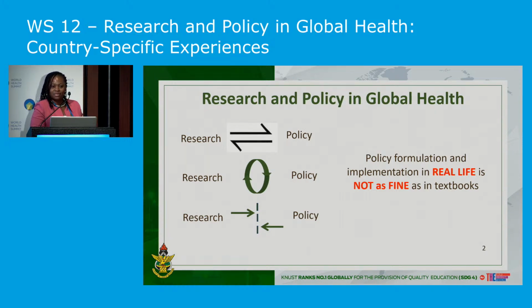And again, whereas research is interested in generating the data, the hardcore data, the evidence, policymakers or policy actors are always interested in churning the data into guidelines, into systems, and into structures. So we can find this unique relationship. I call it a bidirectional relationship where policy feeds into research and research also feeds into policy. I also like the situation whereby you find researchers and policymakers working hand in hand, getting the information and then churning out the guidelines. This is the best fit.